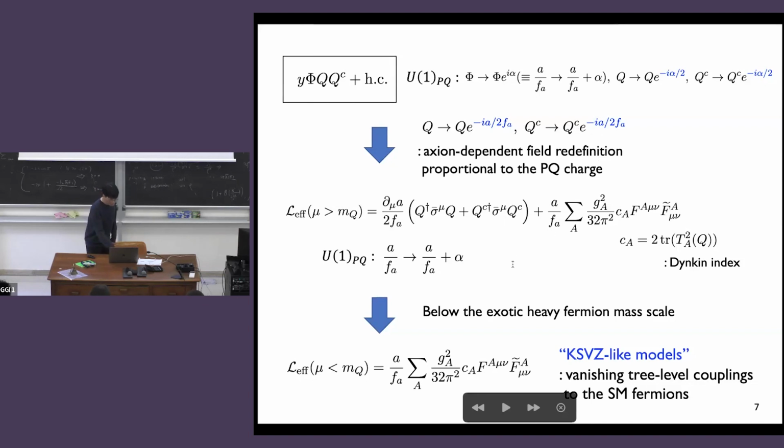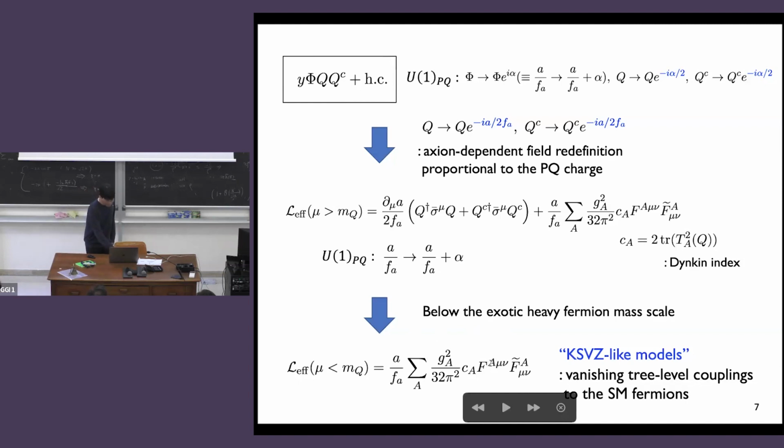So in this field basis, the axion coupling to this fermion field has to be given by a derivative of the axion field. And because this field redefinition is chiral, by the chiral anomaly, the axion has to couple to gauge fields. And then below this exotic heavy fermion mass scale, this derivative coupling is simply integrated out, leaving nothing but terms suppressed by the ratio of the low energy momentum scale over the heavy fermion mass scale. So we end up with axion couplings to the gauge fields only, at leading order.